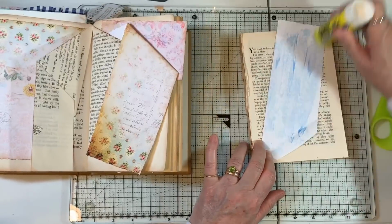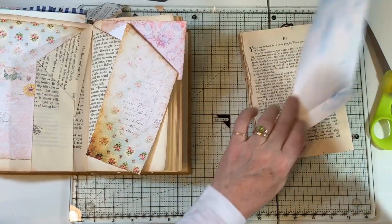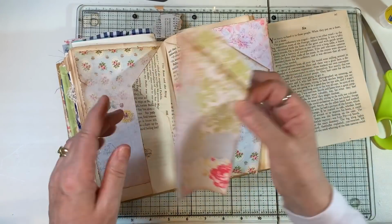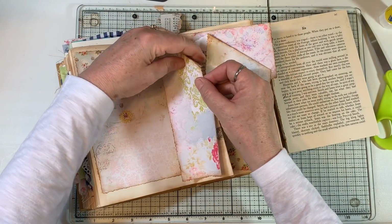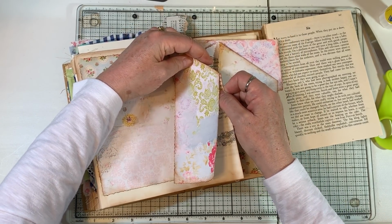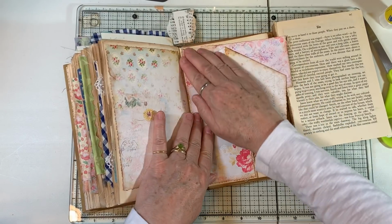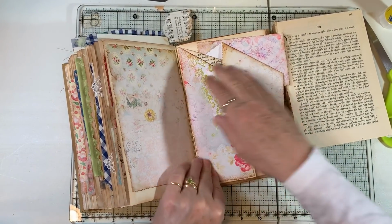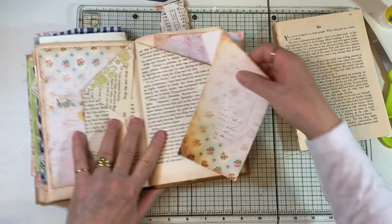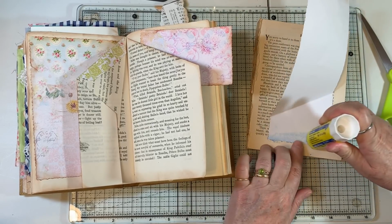So I saw that Melanie Sullivan had a video this morning she posted on, oh shoot, what's it called? Split stitch or something like that for your spine, and I've never done that before, so that's on my video watch list for today. I want to see how to do that. It's an embroidery stitch is what it is basically, and I've done a lot of embroidery in my day, so I'm thinking I should be able to do it, but I really like the looks of it. So isn't it always kind of fun to learn something new?